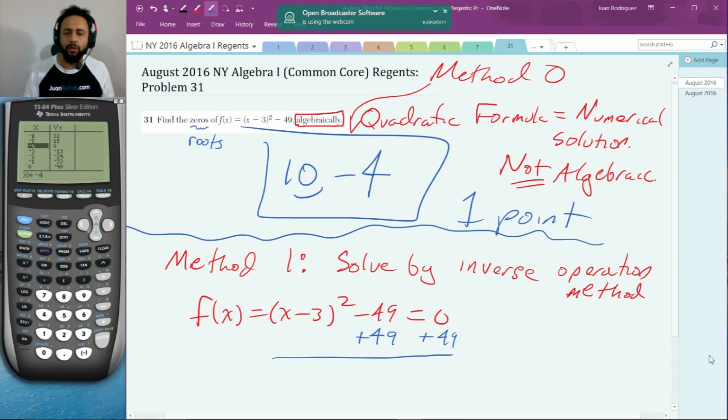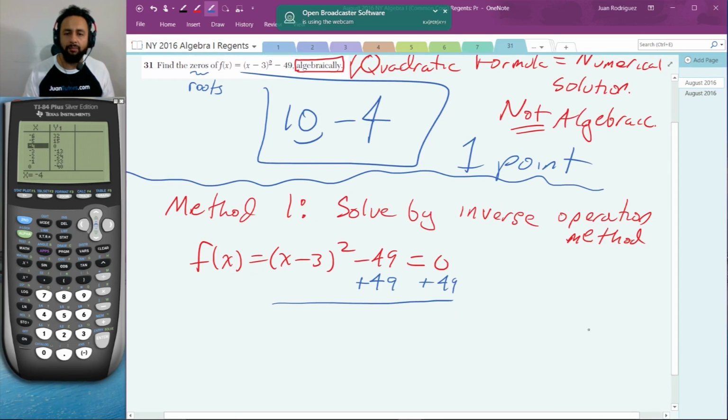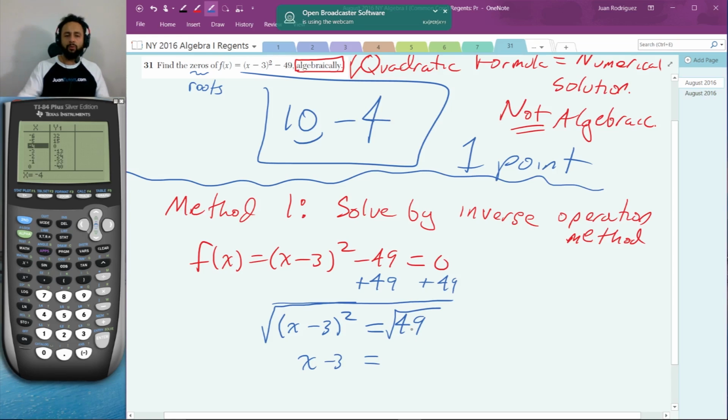Okay, and this method works whether the numbers end up being nice, meaning integers, positive, negative, even for Algebra 2 people, if they end up being imaginary, this will work. Radicals, they will work. Okay, so the last operation performed on x now is the squaring operation. That's the first operation we undo with the inverse operation, which is the square root operation. So x minus 3 equals, now you do need the plus or minus square root of 49, because remember we are unperforming an operation.